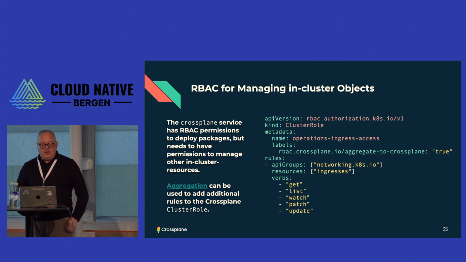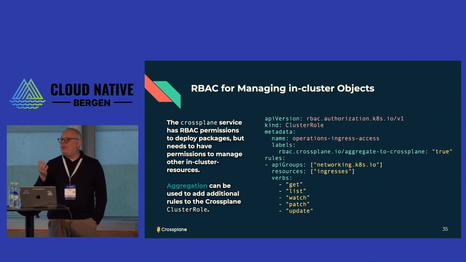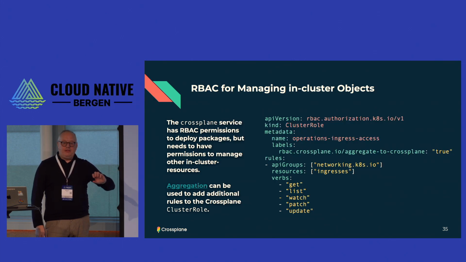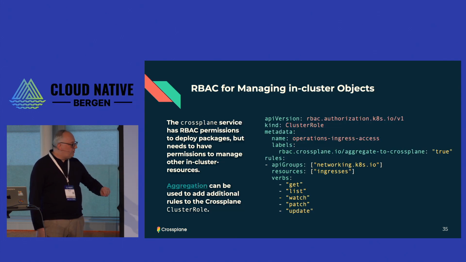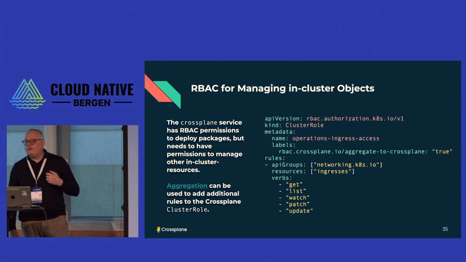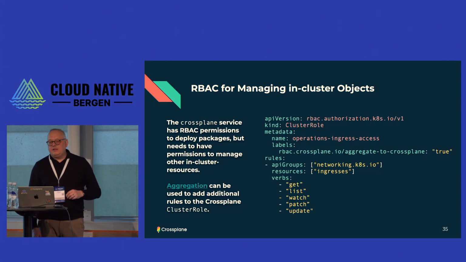All right. Again, because Crossplane is so Kubernetes, you get to learn a lot of things about Kubernetes when using it. Crossplane doesn't have admin roles on the cluster, right? So if you want to manage things like, in this case, ingress, that's not a core Kubernetes type. You actually have to add the cluster role, and we use something called aggregation. If you see there, the aggregate-to-crossplane label means that when you create this role, it will automatically be aggregated to the Crossplane user and service account. So this is how you add extra permissions. We're using Kubernetes aggregation for that.